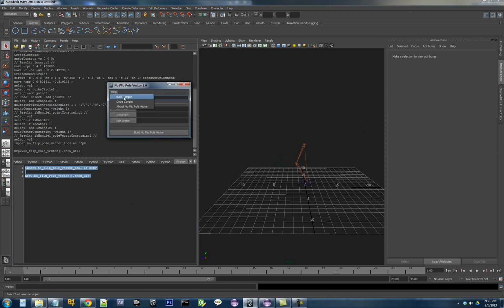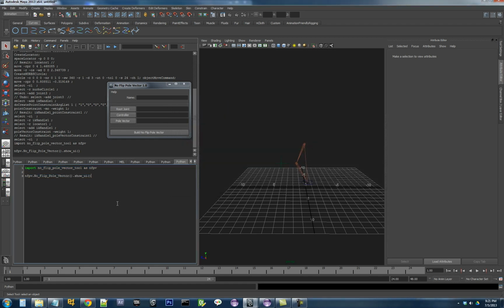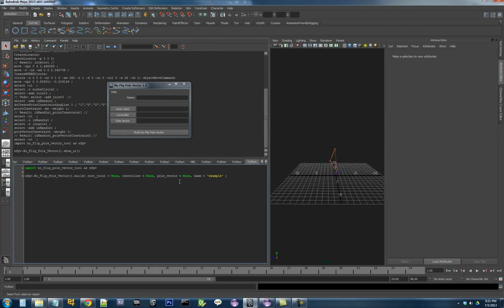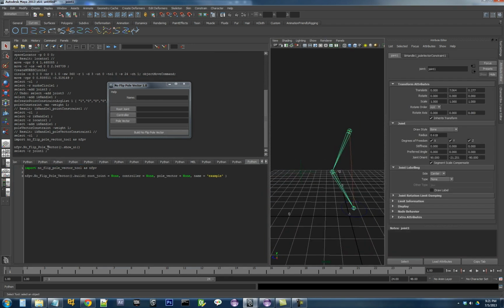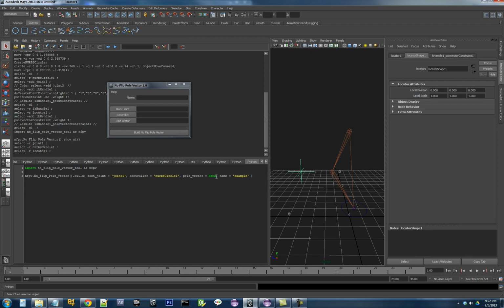So in the UI itself, if we go back to the code sample, we can pull this right from here. Instead of show UI, I'm going to replace it so you can see what's going on. So now I can put the exact names if I want. So root joint, just add the name here, add the controller name, and the pole vector.